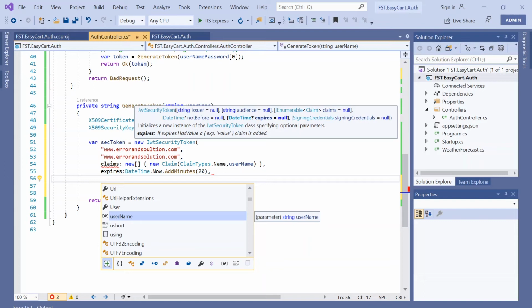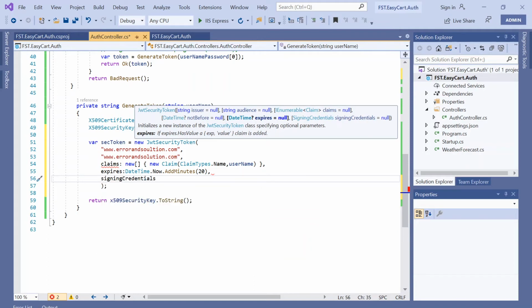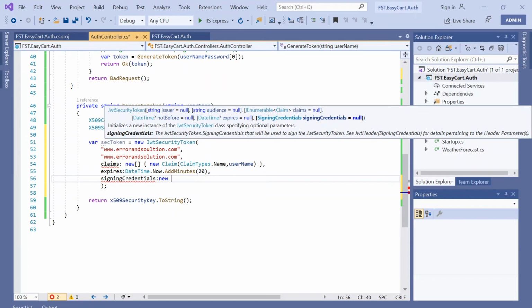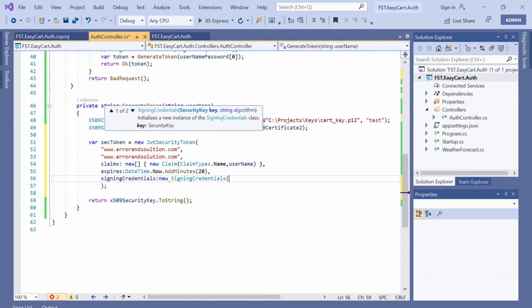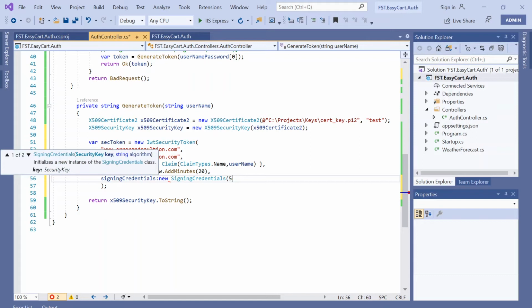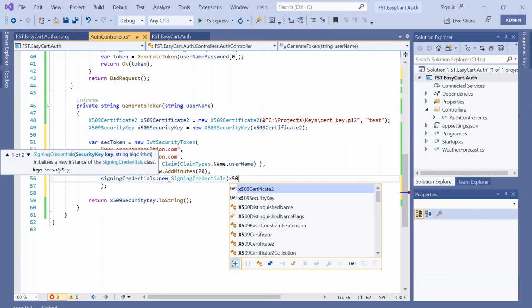Okay, and finally, the one which we're trying to make more secure, which is the signing credential key. Instead of just a regular one, like in the video we worked through, one of the projects from two years back, where we used just a security key, like a random text. You just type the key text as a key, but here we're going to use the X509 certificate private key to make this token more secure. Okay, signing credentials is new signing credentials, X509 key.